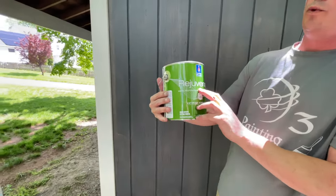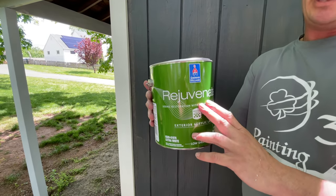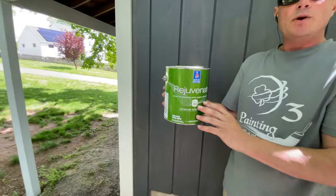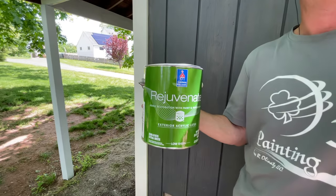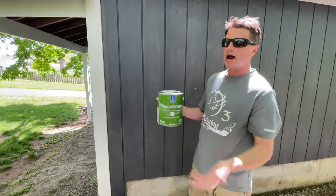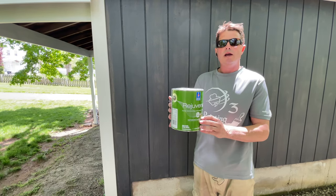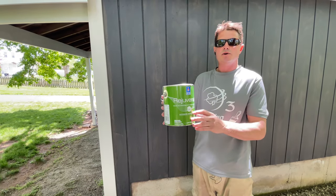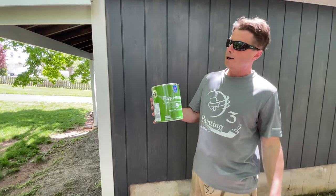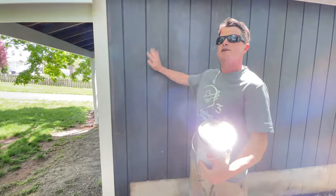What we're going to be top coating the Peel Stop with is a paint by Sherwin-Williams called Rejuvenate. Okay, this is a real expensive, high-build paint and primer in one. It's a great paint to use on a weathered surface like we have here, with the peeling paint or the cracks and stuff like that. It really goes on thick, it covers great, and it's stretchable. So it's going to move with the weather shifts from the winter to the summer. We're just going to be applying one coat of this on top of the Peel Stop.